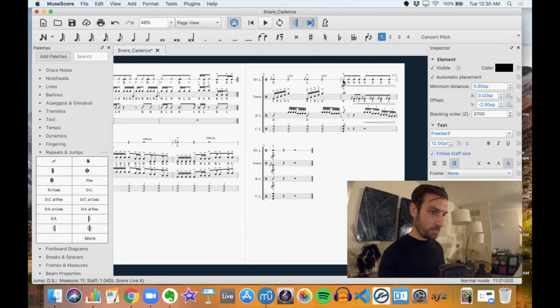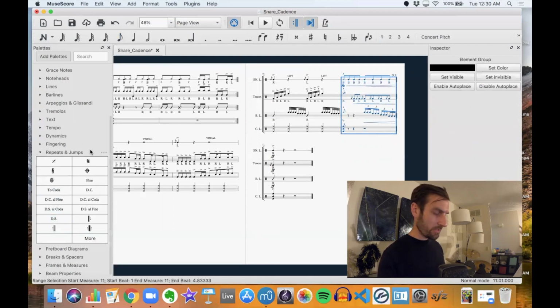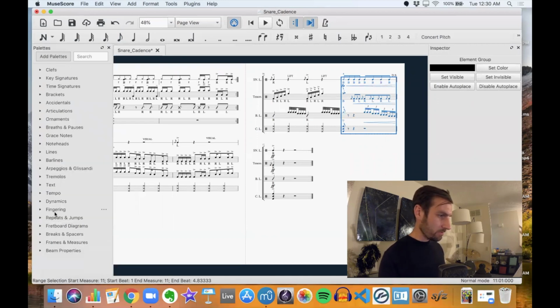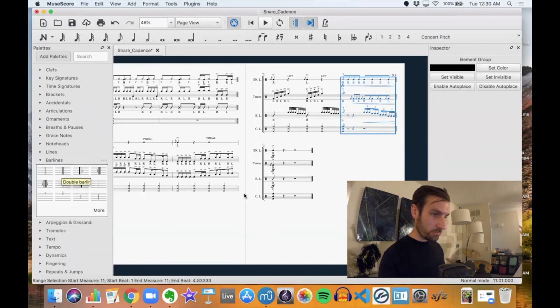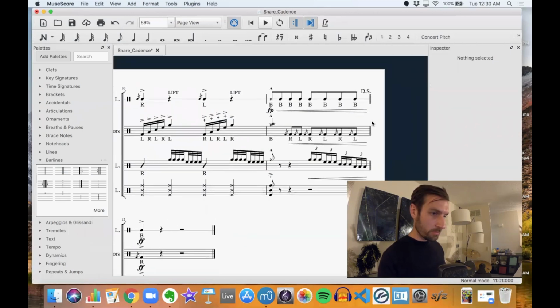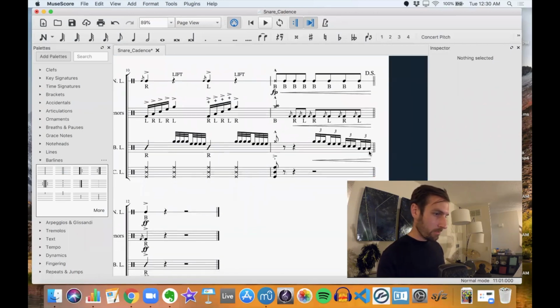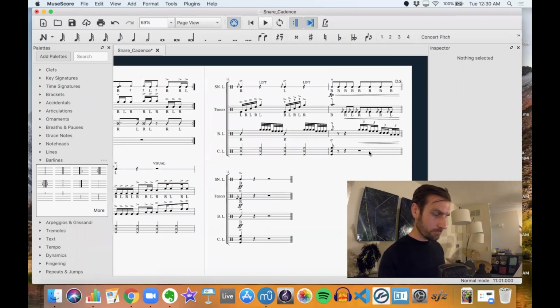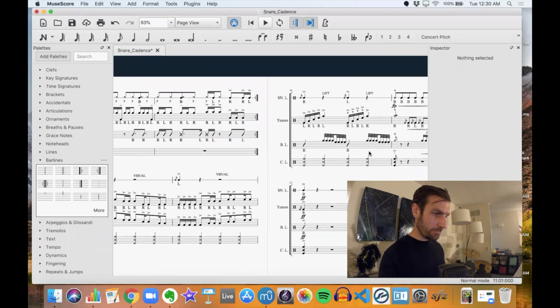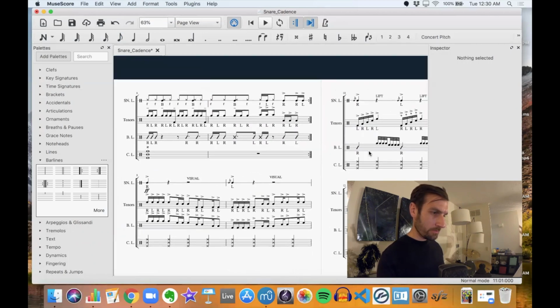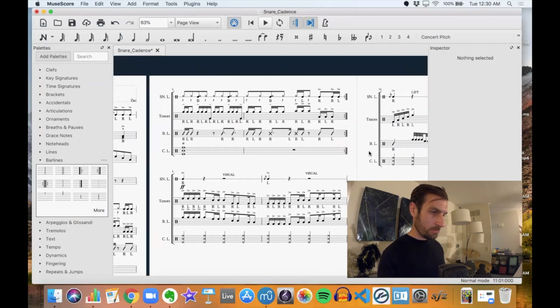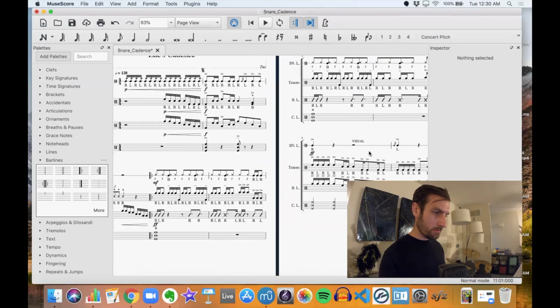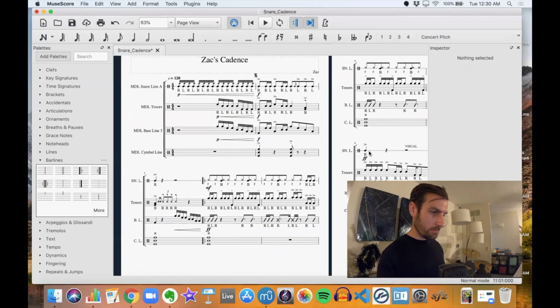That should work. I'm also going to add a bar line. I'm sorry for that sound. I'm going to add a double bar line because it makes it look a little bit nicer. Bar line, so double. Just like that. Okay, this is looking pretty good. Just going to comb through it one more time. Make sure everything's looking nice. All right. I'm going to go ahead and listen to it, see what happens.